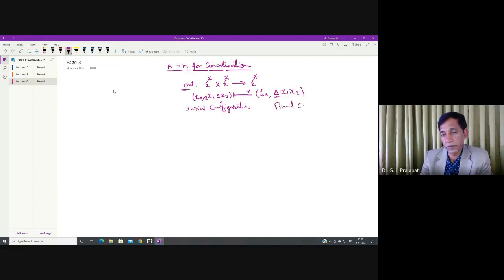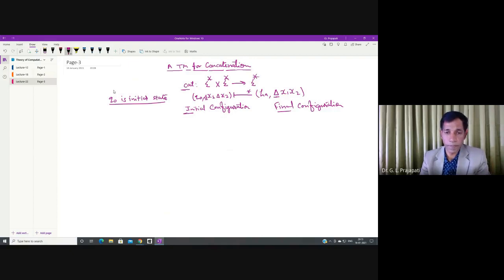We are interested in this configuration of the machine. Here q0 is the initial state.